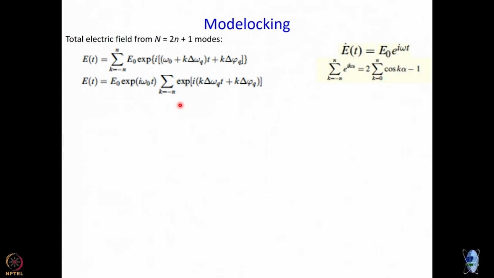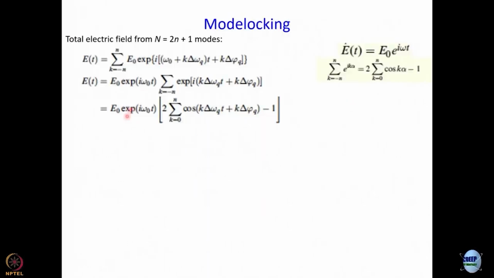So, these summations, I am sure we might have done many of these in 11, 12, maybe in BSc or something, right. The summations are all nicely worked out, and it is known that the sum over k equal to minus n to n of e to the power i k alpha is equal to 2 multiplied by the sum over k equal to 0 to n of cos k alpha, minus 1. And then you might think one summation is leading to another summation. So, what is the big deal?